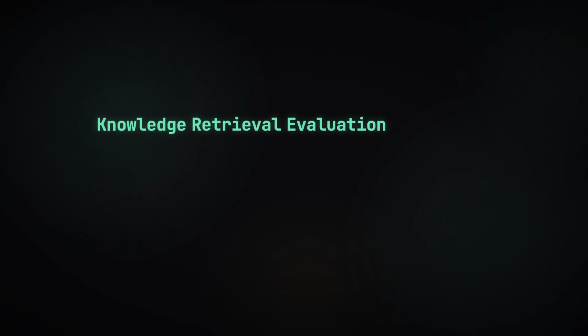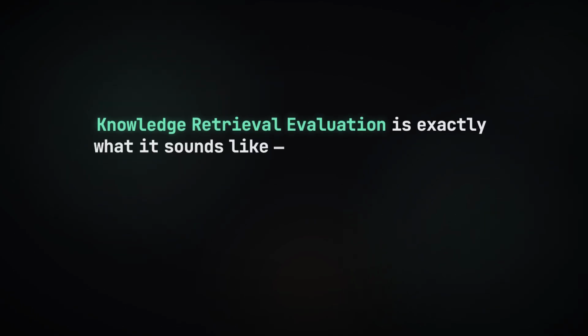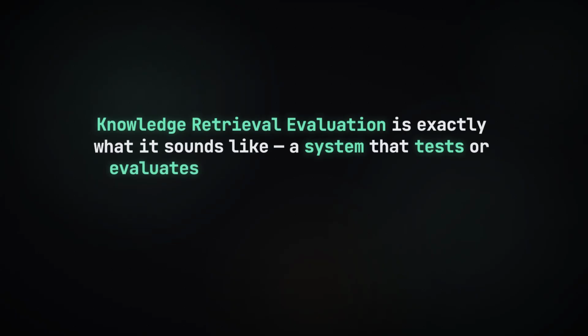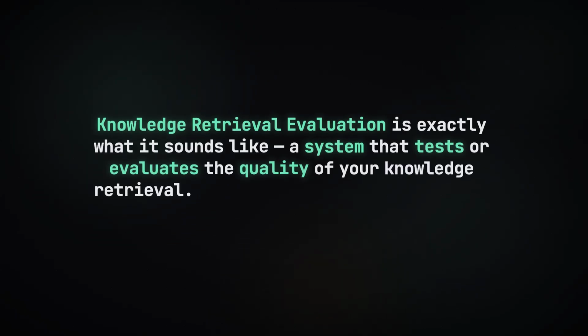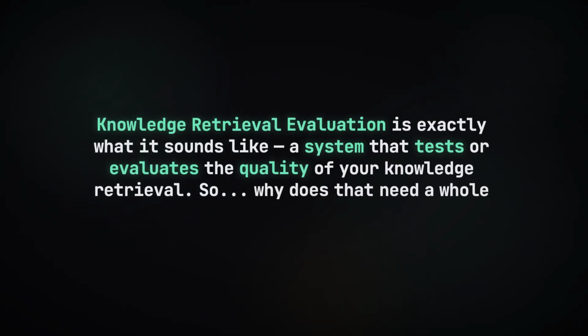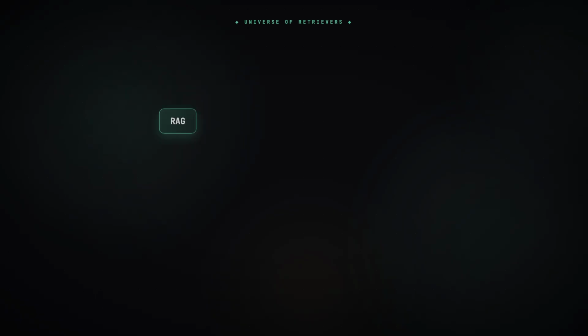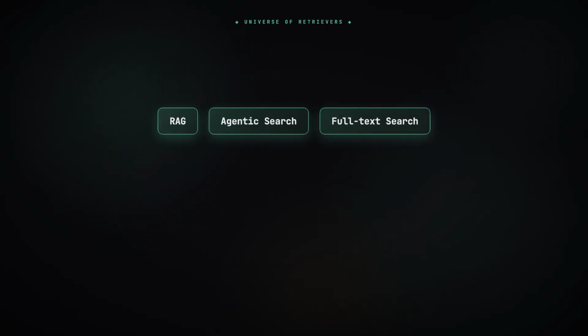Knowledge retrieval evaluation is exactly what it sounds like. A system that tests or evaluates the quality of your knowledge retrieval. So, why does that need a whole system? I'm sure you've heard about RAG. Agentic search is gaining a lot of popularity, and there's the good old full-text search with all its variants.